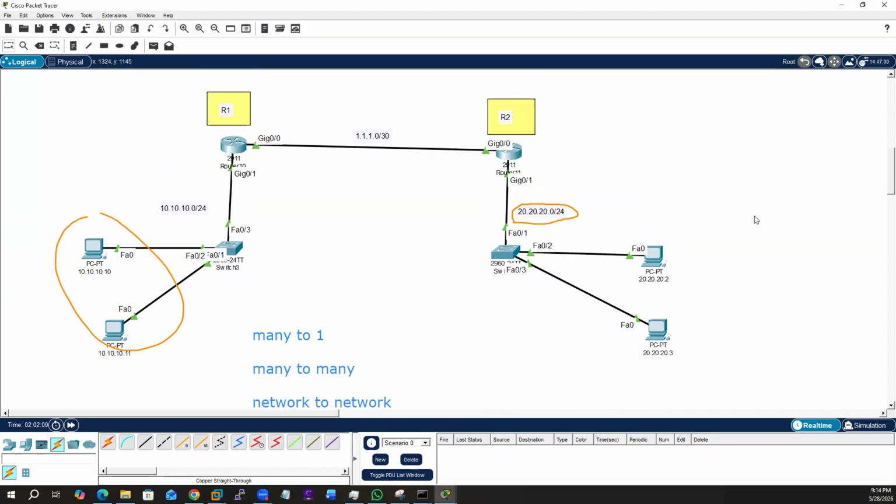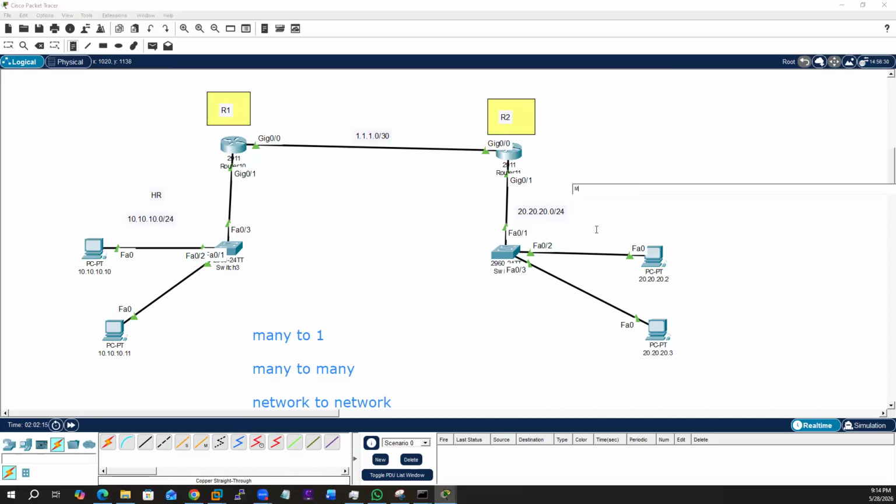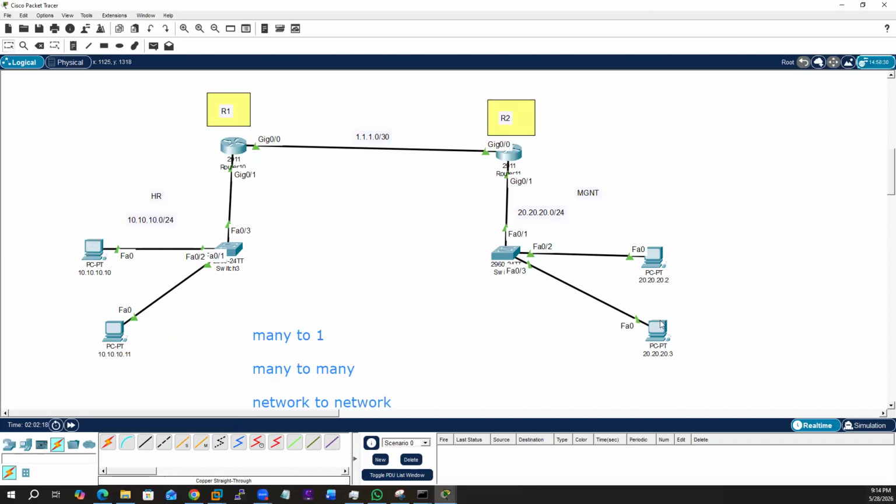I'll explain myself, guys. What we want now is many to one. Let's say this is HR, and this is management. But in this management, this PC is a senior manager, the owner of this PC.